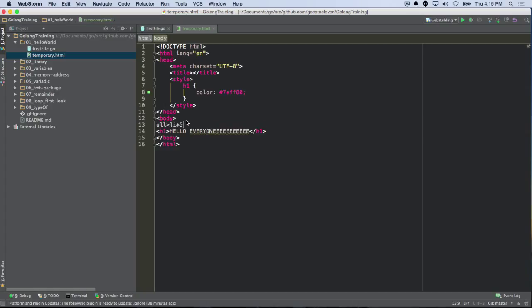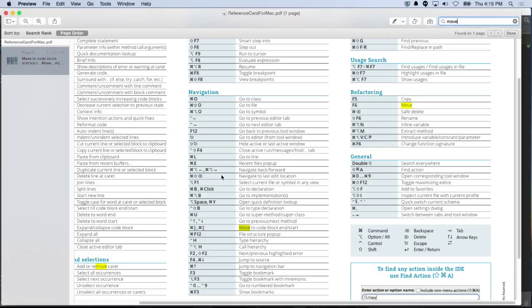Got two L's there. Thank you. Let's say I had this and I realized, oh, I'd really rather have that up top. So you can move lines of code, and that's Option Shift arrow. So Option Shift up and down arrow.